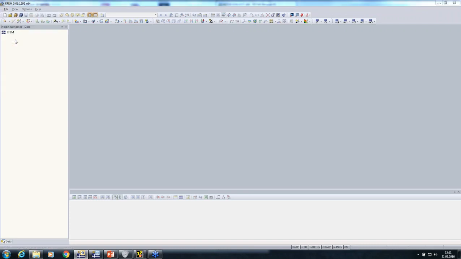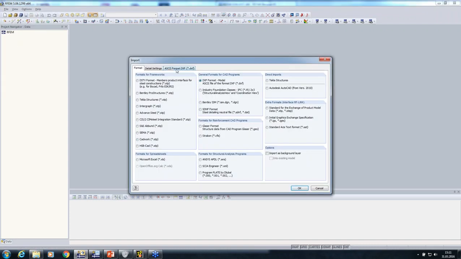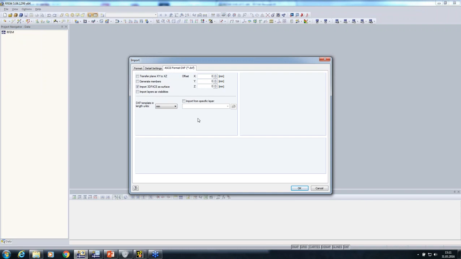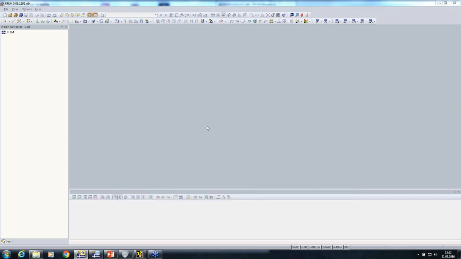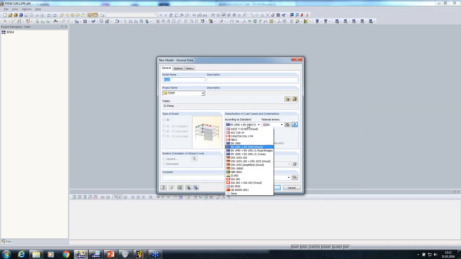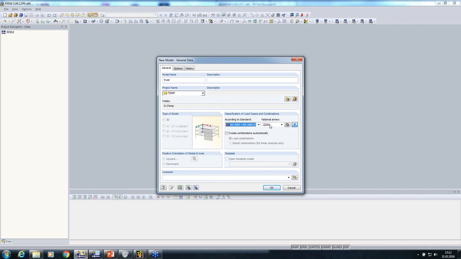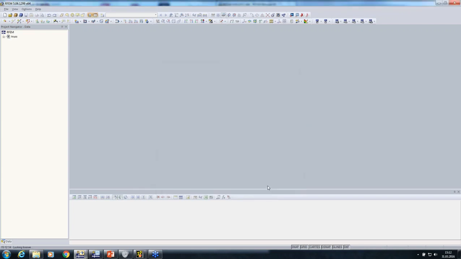Okay, so I will start with the DXF import. I have the possibility here to import also from some specific layer, which makes especially sense when you have a bigger structure, to import, let's say, only trusses and not the whole structure in one go. So I take this position truss and import it. I will choose the design standard, as I told, Eurocode 5 with British Standard as national annex, and make an automatic combination for it.